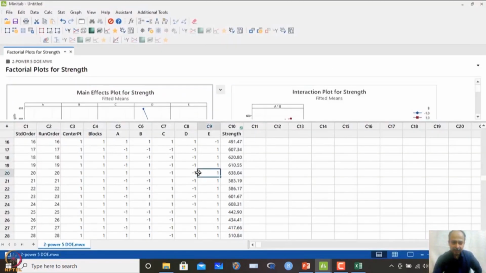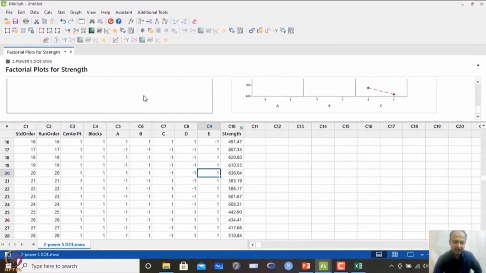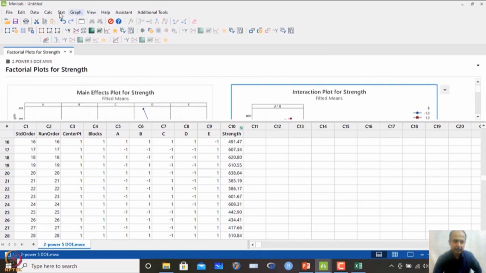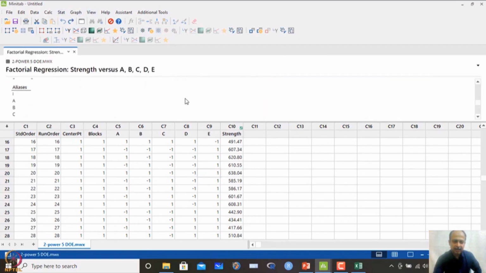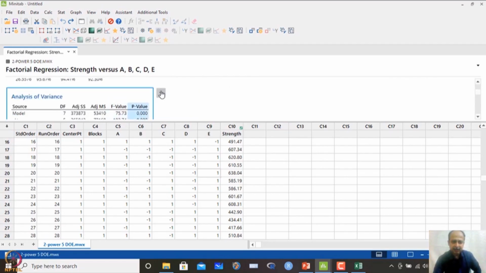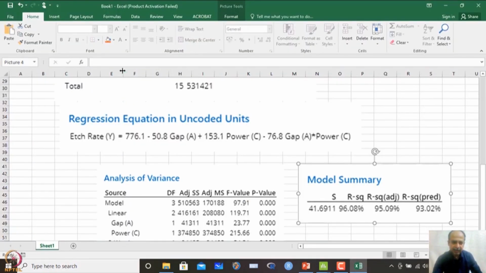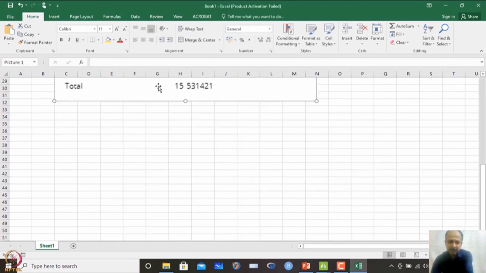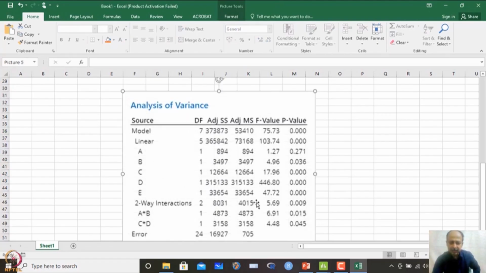Whenever we have developed the final models, in this case the regression equation also we can see. So if you go up, we can just see the earlier analysis and how much variability is explained. So this is the ANOVA analysis. I can copy this one and paste it over here, and just enlarge this one. Previous data I am removing from here, and here we can see what is happening.